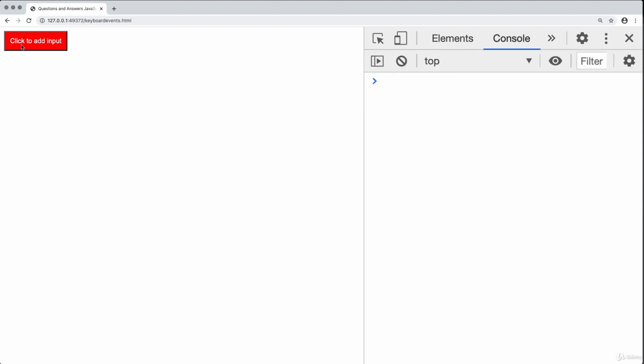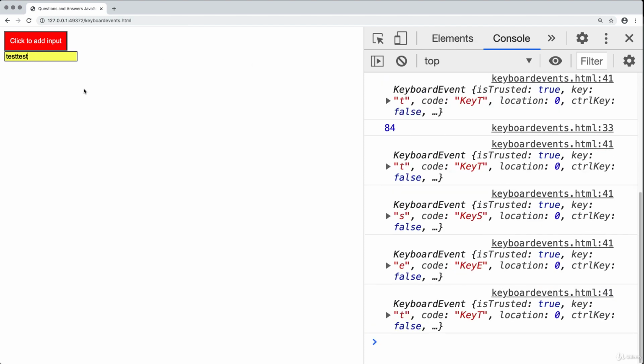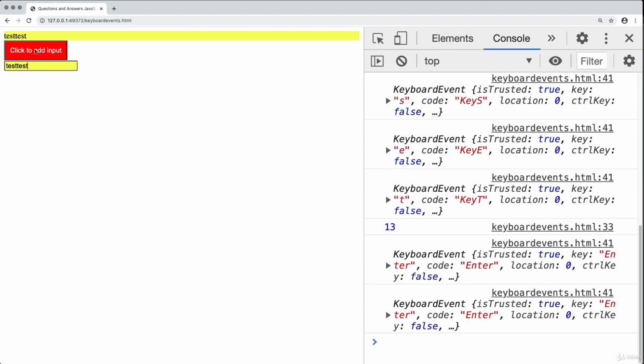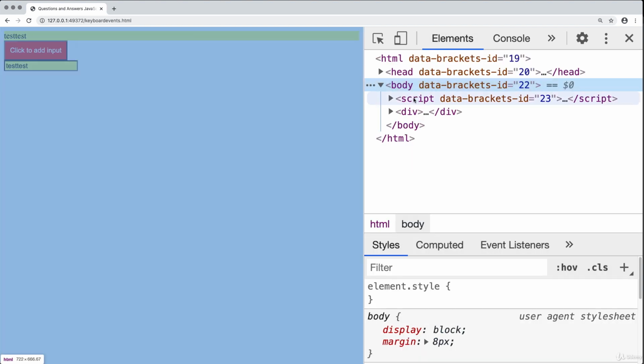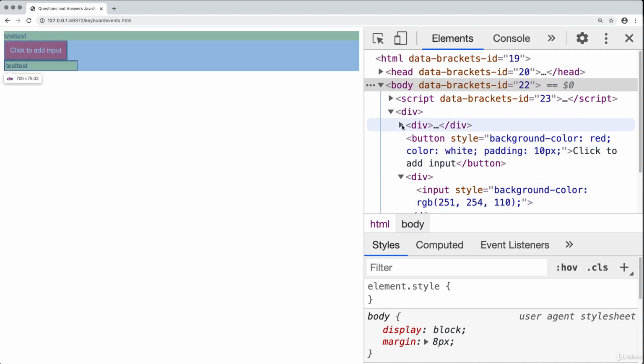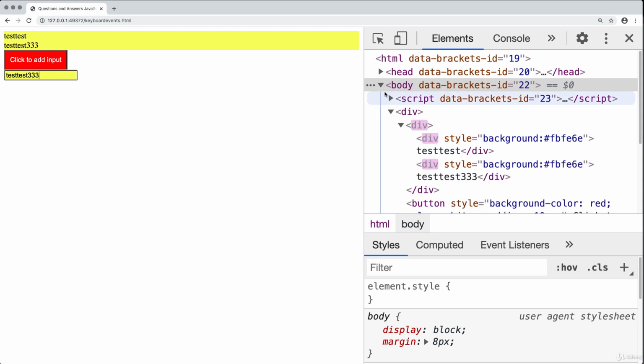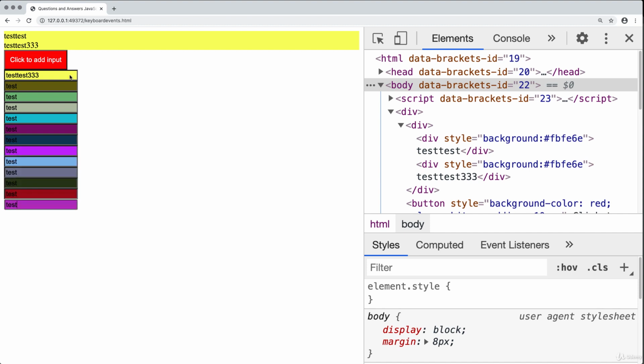When we load the page, it's just going to have the button that's been created, again, with JavaScript, as well as the styling applied with JavaScript. When you click the button, it's going to create an input area where you can write into the input area. And when you press enter, it's going to add the input area to the top. So within the div, we've got an area here where we can add divs, and whatever you add, press enter, it's going to add it to the page.